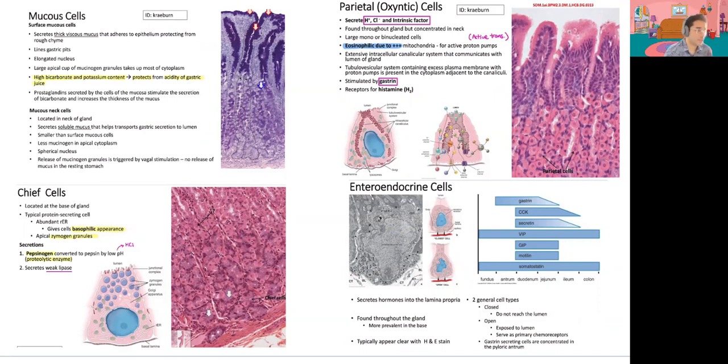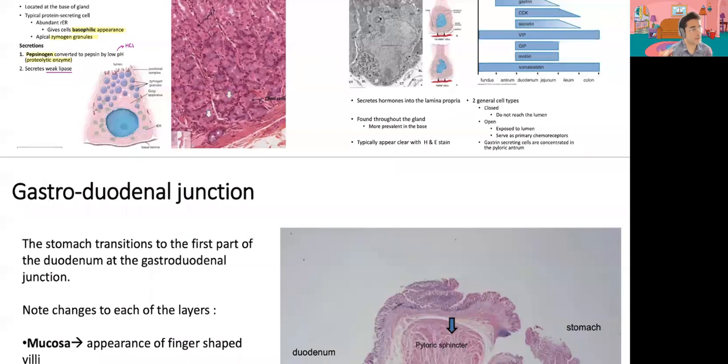Okay, your parietal cells, you guys already know this, hydrochloric acid and intrinsic factor, B12 deficiency. If your parietal cells are damaged, right? These are your egg-shaped cells. I swear to you guys, egg-shaped is a buzzword, or not really a buzzword, but it's a characteristic that can help you identify at the neck level, or like the gastric pit neck level, what is happening. It's also stimulated by gastrin, right? Parietal cells, right? And the receptor for it is H2. Guess what? H2 is a Gs coupled system. So something we also continue to learn even in T4. So all this is important knowledge that is compounding.